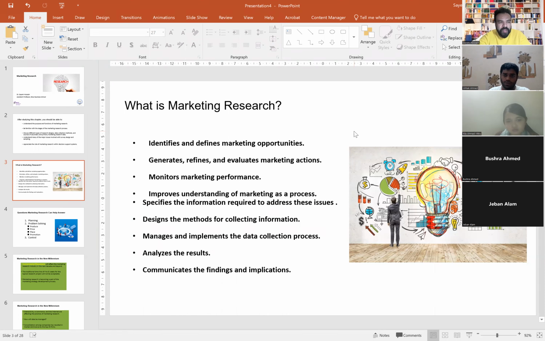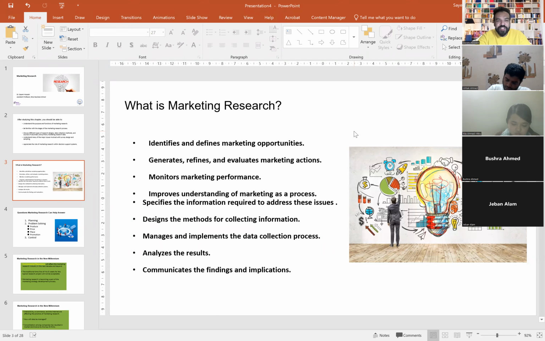Marketing research could be done at various stages. You can do your marketing research at the beginning to launch a new product. Whenever a new brand is going to launch a new product, the best way is to conduct marketing research so that you can assess marketing opportunities. What is the possible opportunity in the market? Are you able to sell your product in this market or not?